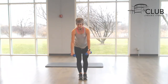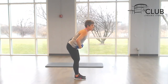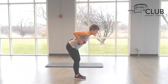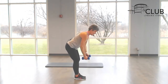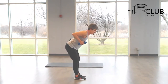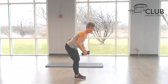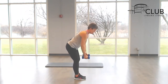All right, staying with the back, we're going to do some rows. So you want to hinge forward at the hip, tummy's pulled in nice and tight, shoulders are relaxed, neck is relaxed. Just reach those elbows back and up and down, up and down. There you go. Squeeze and lower down with control so you can feel those muscles constantly working. There we go. Lift and lower. 5, 4, 3, 2, and 1.